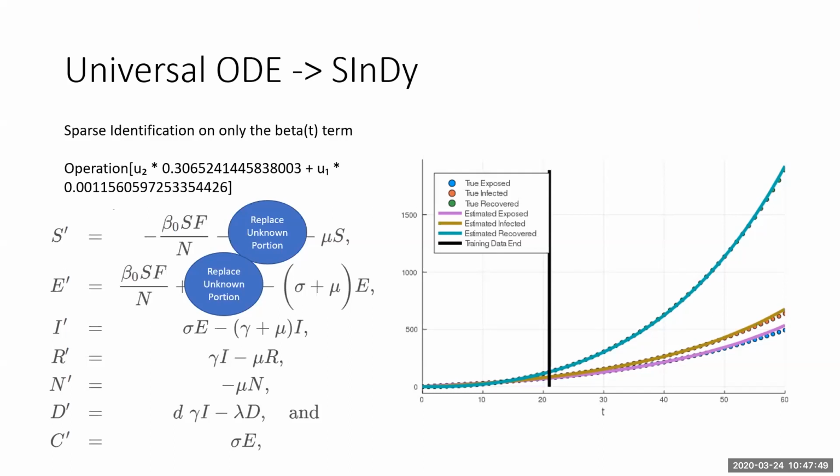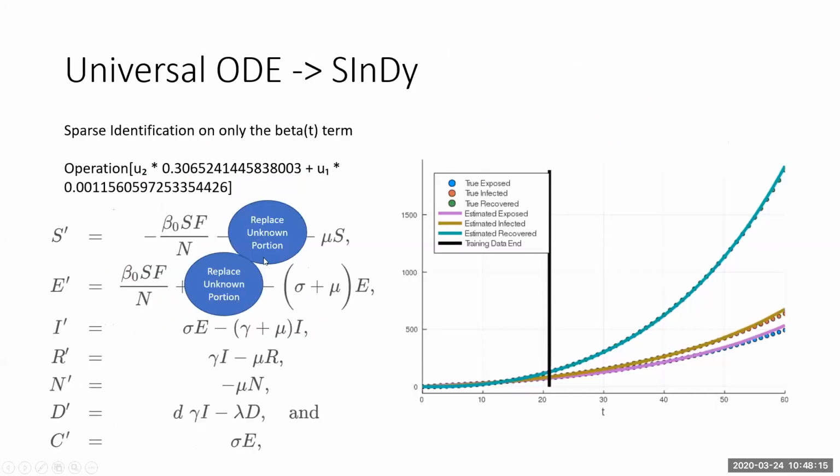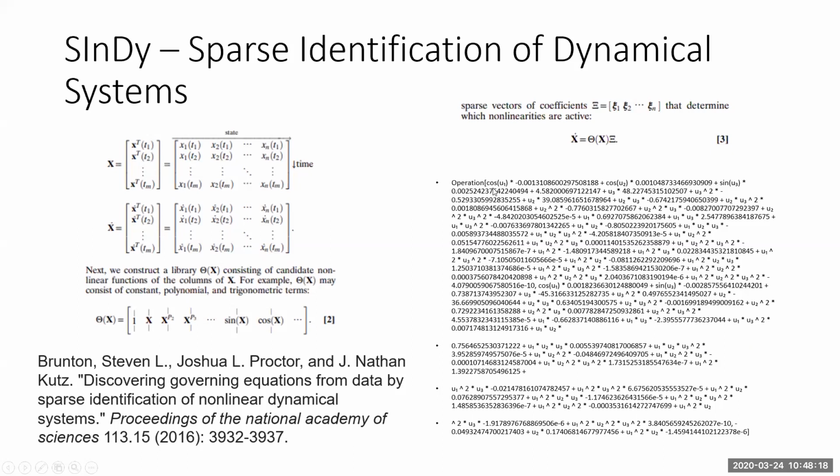Yes, so U1 and U2 are the variables of the model. These are actually S and I, I believe, in this case. The computer program itself has another step where it spits out the LaTeX as the output, but I'm just showing that in terms of this identification, what it's really doing is finding the coefficients in a basis. So it's putting together this dictionary. These are all the terms that you could have, and then finding a linear combination of the terms in your basis. Here we use a basis of trigonometric functions and polynomial functions, and you have the coefficients there.